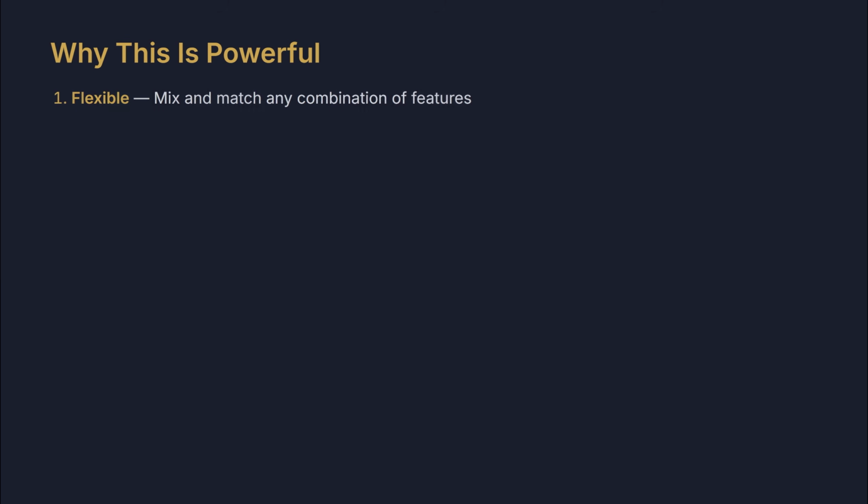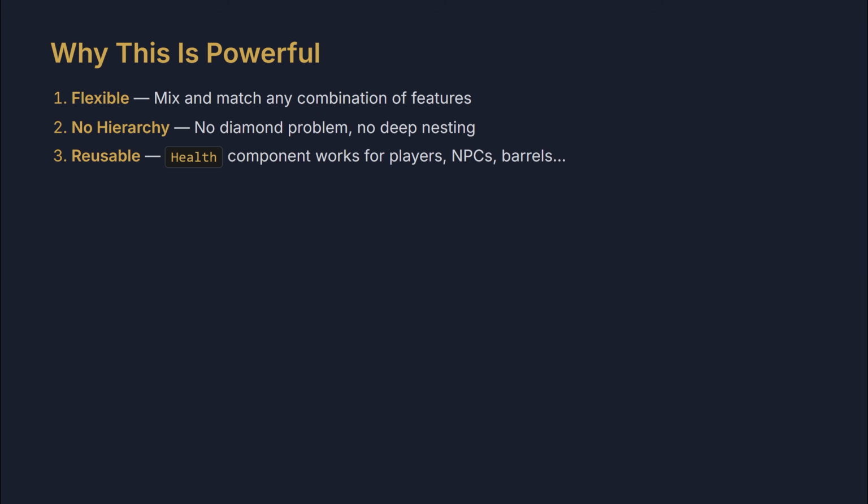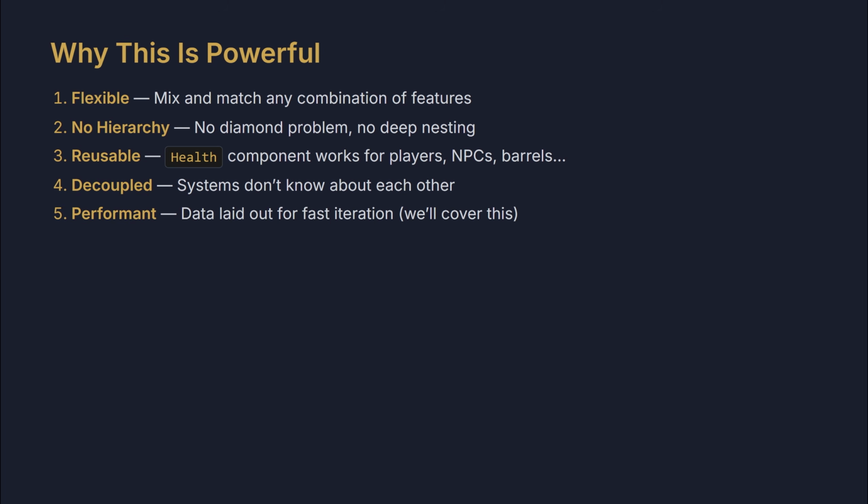So why is this so powerful? Well, on the first hand, it's flexible. We can mix and match any combination of features. We don't have any hierarchies. We have no diamond problem and no deep nesting. It is very reusable. The health component works for players, NPCs, for barrels, for example. It is very decoupled. Systems don't know about each other. And that's very important for game development, it's very performant. Data laid out for fast iteration, and we will cover this later.